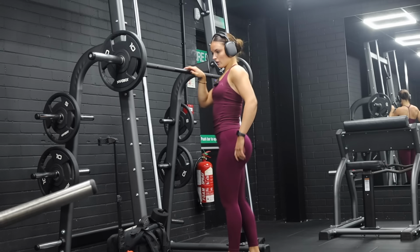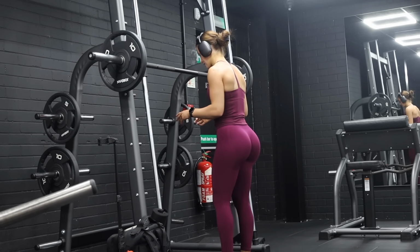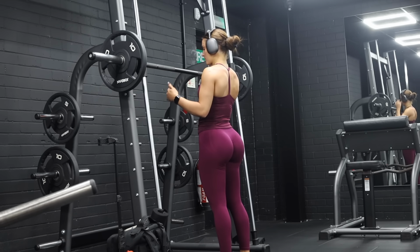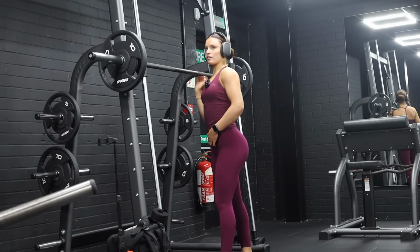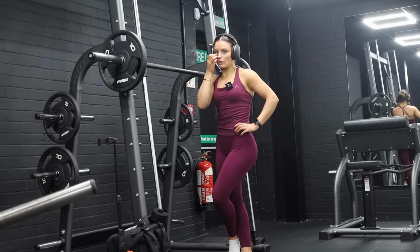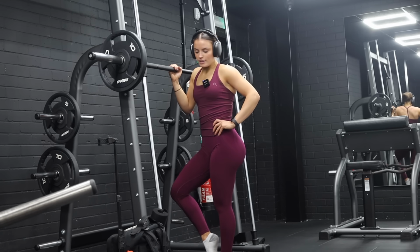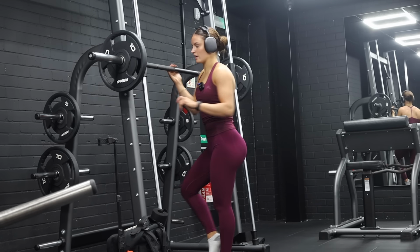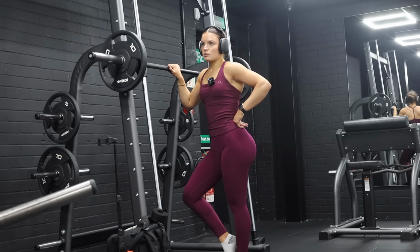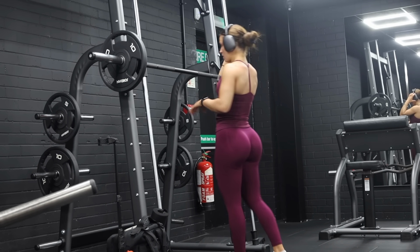Yeah, of course. Okay guys, I'm gonna just film this set from this angle as well so that you can see my stance and how far I'm going down from behind as well as from the front, just to help you out as much as possible, because I feel like good mornings are pretty taboo. I don't really see as many people doing good mornings, and I also find from my messages that people really struggle with getting the form down on these. So hopefully I can help you out as much as possible, but again, it is just a practice thing. The more you do them, the better they will feel. You will find out what works for you.